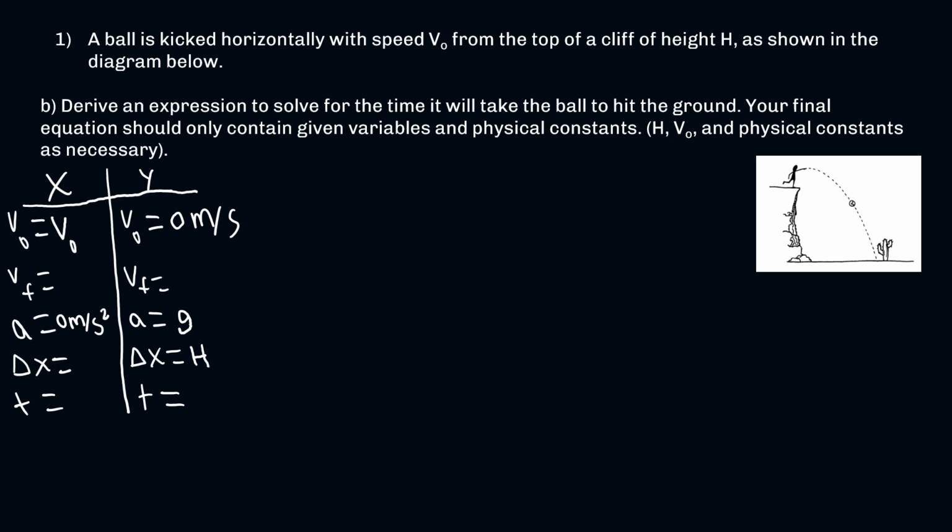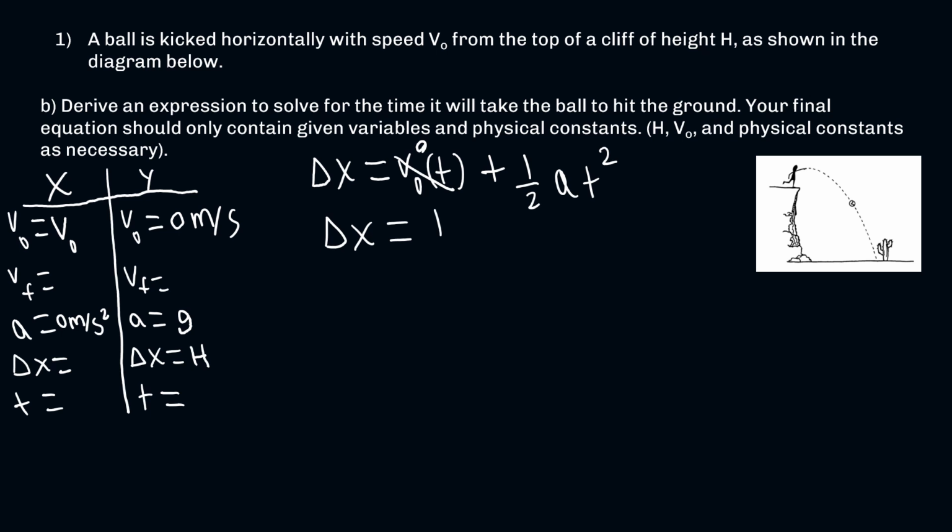So which equation is that going to be? That's going to be my displacement equation. So that's going to be delta x, or you can have delta y if you'd like, equals v naught times t plus 1/2 a t squared. And again, you're going to treat this like if you had numbers. So we're going to do all the algebra first, then plug in the variables at the very end that we've been given. The only thing we're going to do here first is that I know that my initial velocity in the y direction is 0. So I can cancel v naught times t out because anything times 0 is 0. So I'm really left with delta x is equal to 1/2 a t squared.